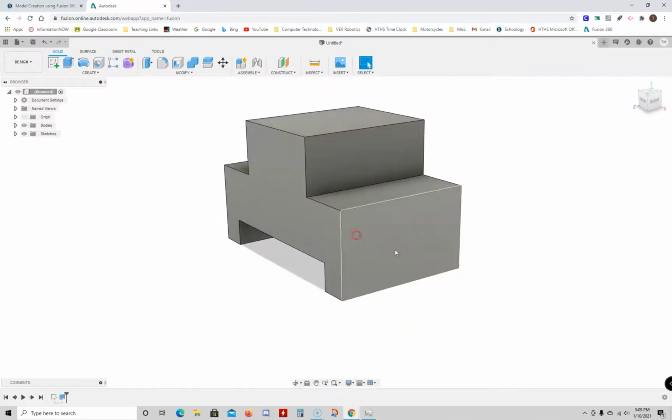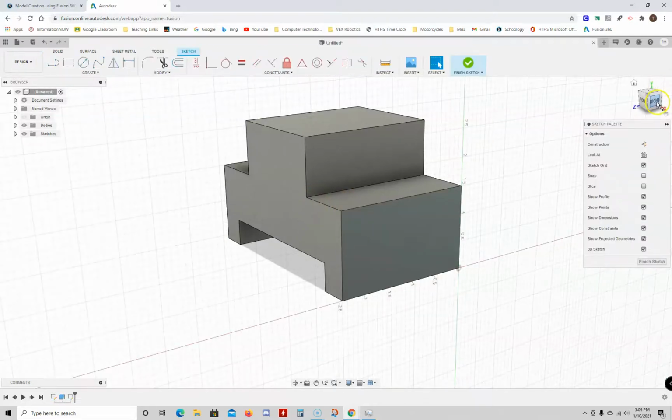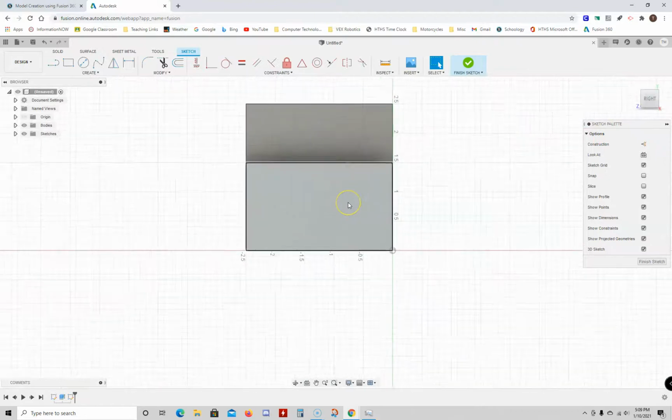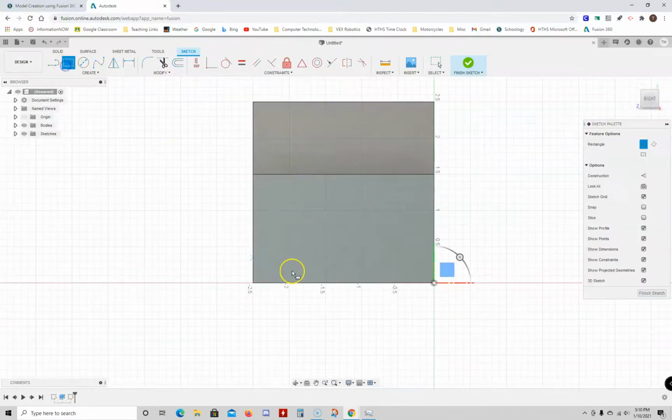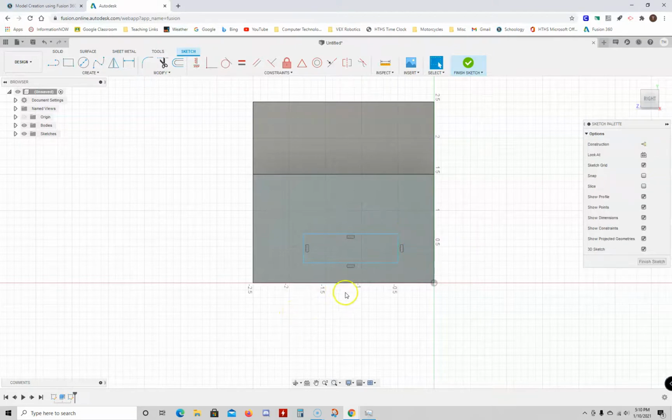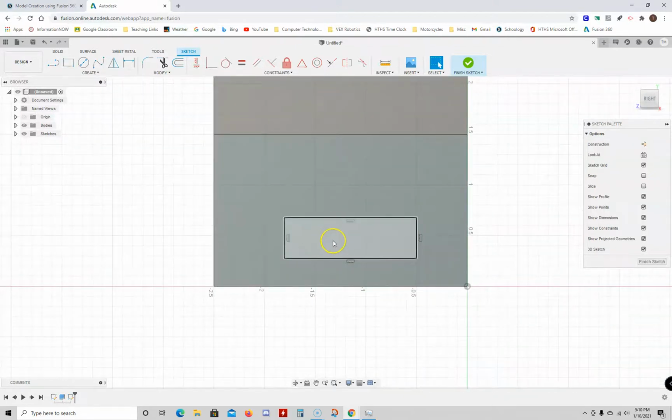So the next thing we need to do is the little piece on the side, we need to sketch it in place. So I'm going to create a sketch on this face, and I'm going to click on right, so I'm staring right at it. And what I'm going to do is create a little 2-point rectangle and click and place it. And I wasn't too particular about where I placed it, because we're going to dimension the size of the rectangle and where it's at.